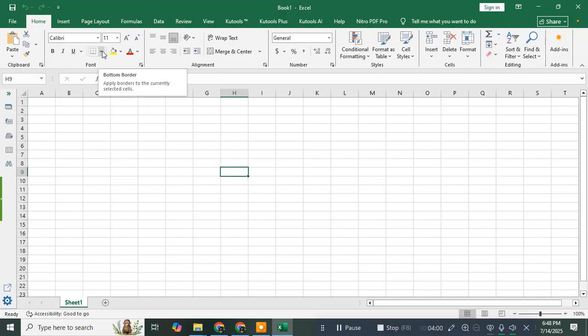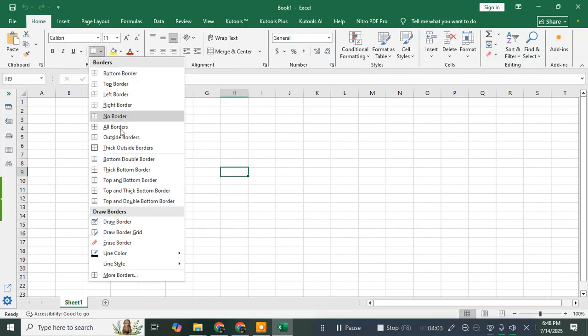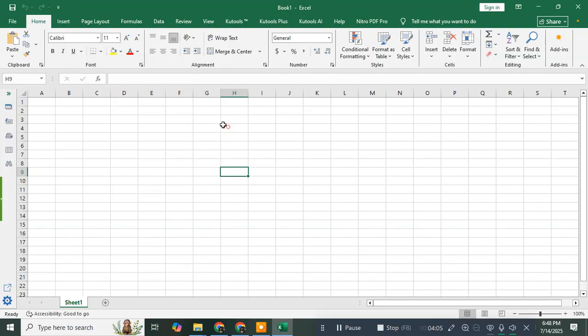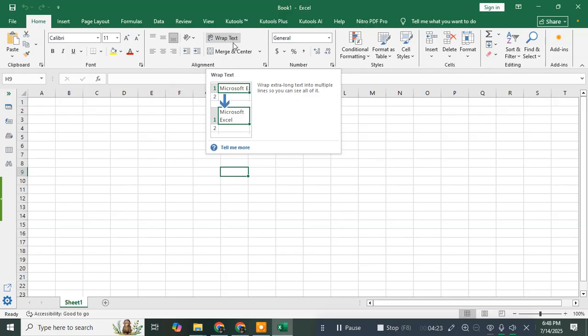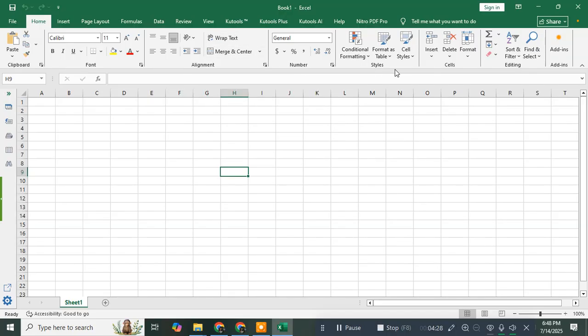This is also the section if you would like to make borders for every table. And this is also the alignment to modify the words or sentences, if you would like to make them centered, or in the left section or the right section. And also this is the wrap and merge, and also there are number, styles, cells, and many more, guys.